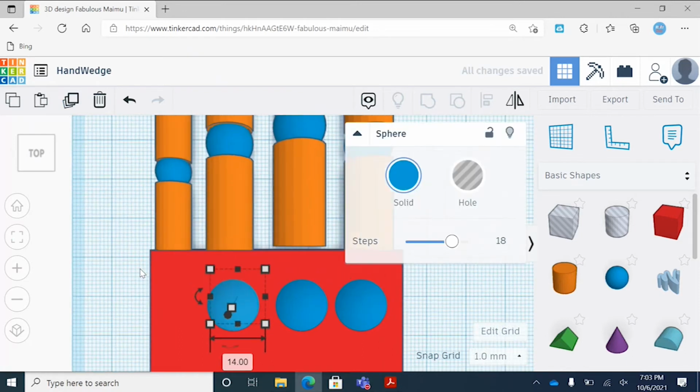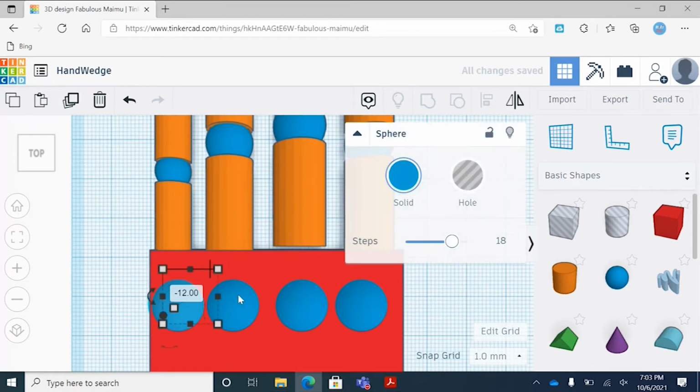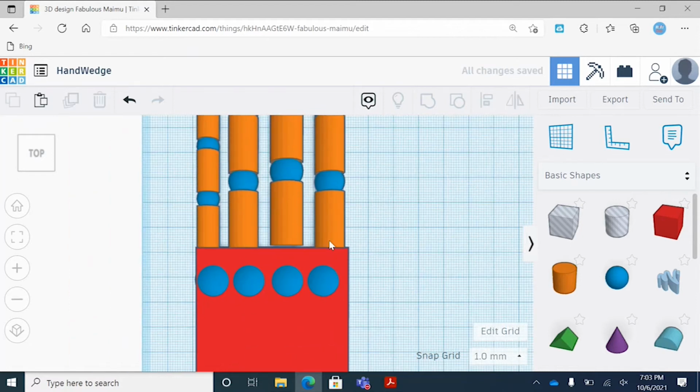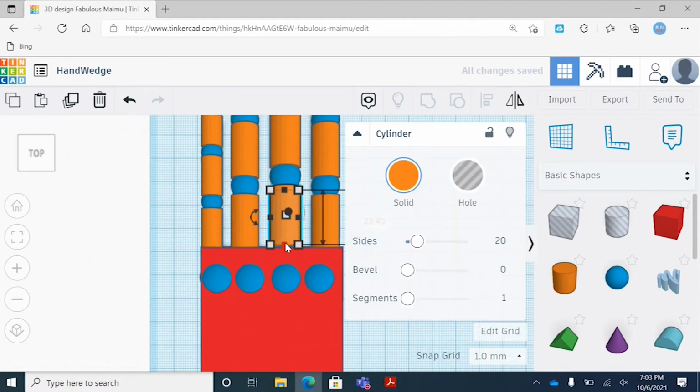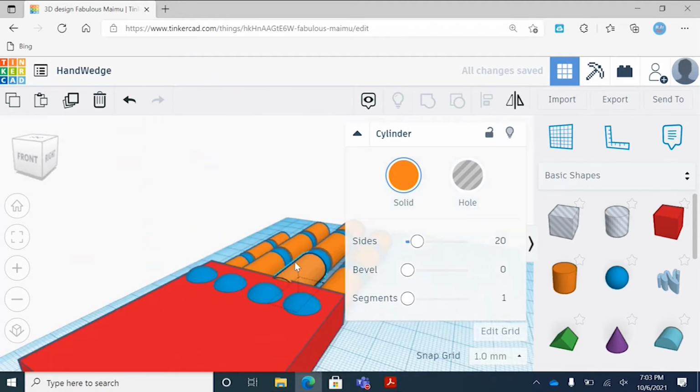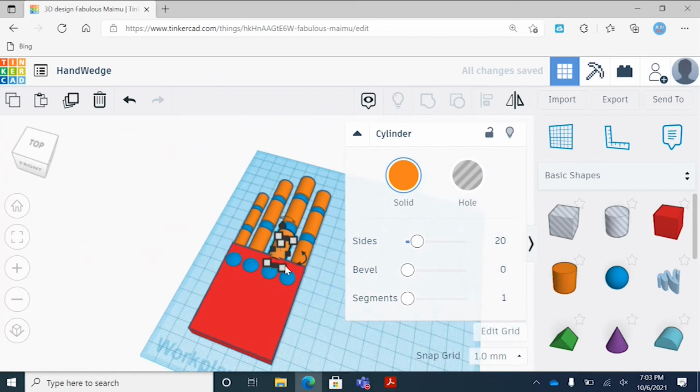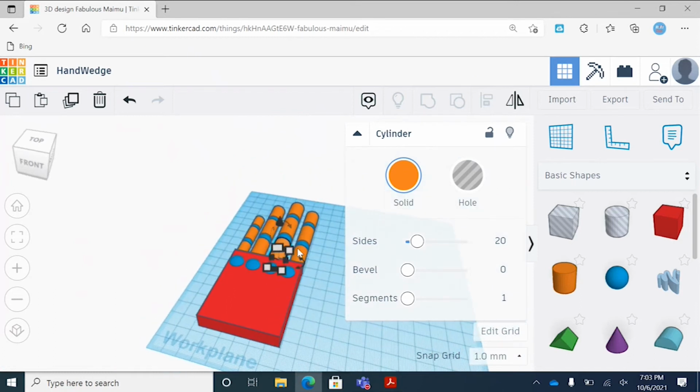Duplicate. Make that finger a little bit wider. And once we start bending these fingers, it'll look a little bit more realistic here. Again, we have to think of this as just the skeleton here.